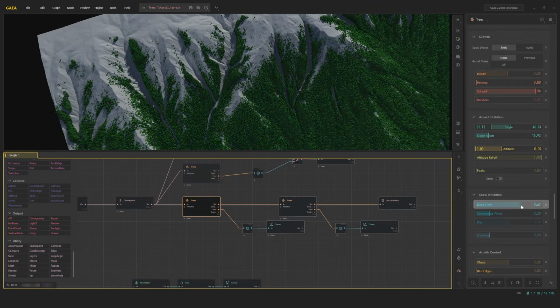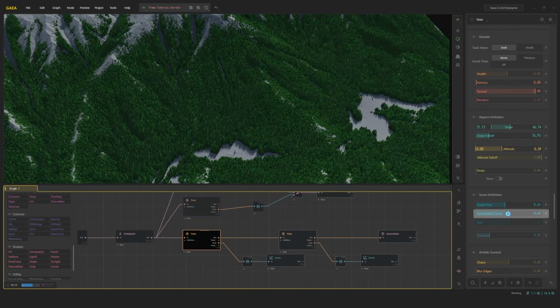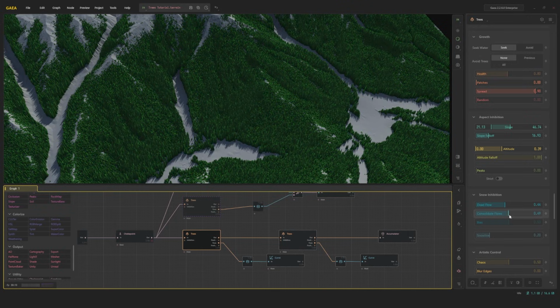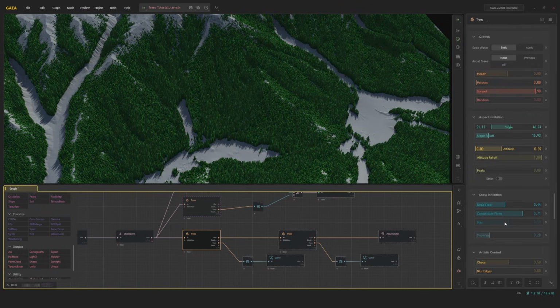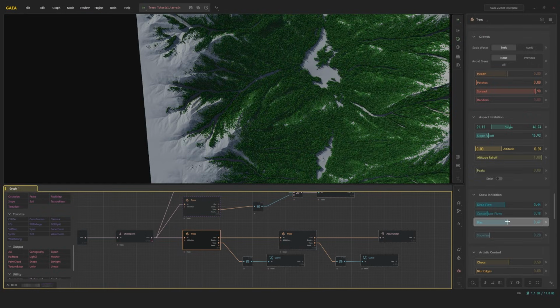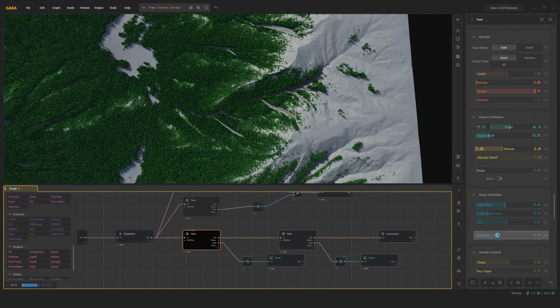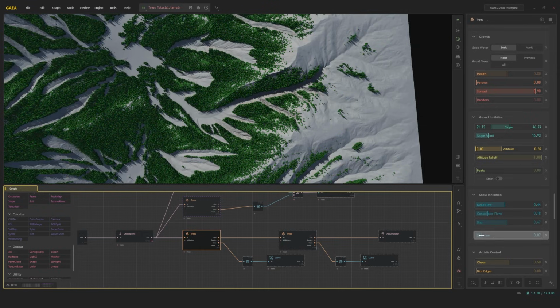Snow inhibition. Dead flow is the amount of snow mass moving down the mountain. Consolidate flows at high amounts will group the snow into a larger mass that flows down the mountain further. Little snow consolidation gives you a bunch of smaller snow masses that don't move as far. Bias can direct the snow to flow less or more. And snowline is the height at which the snow flows start.